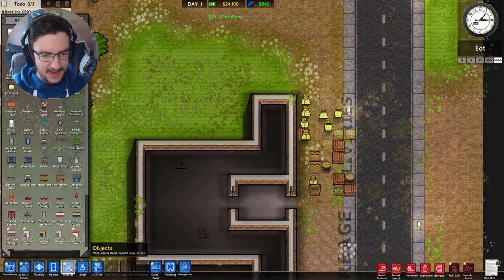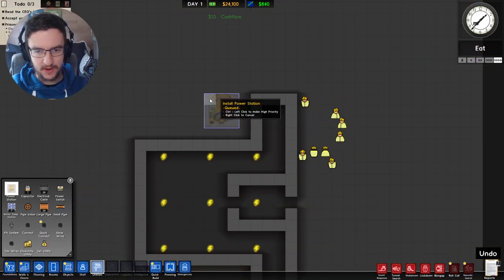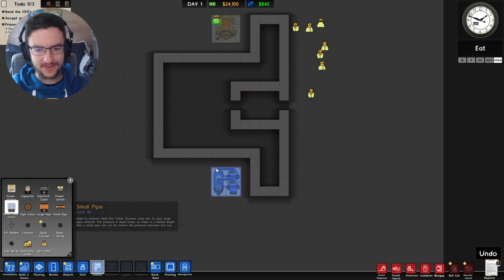What we're going to do from there is we're going to go to utilities. We need a power station. We will put one over here. And we need a water pump that will go out here.